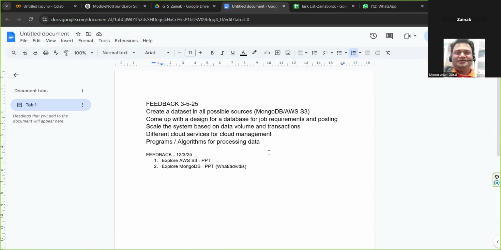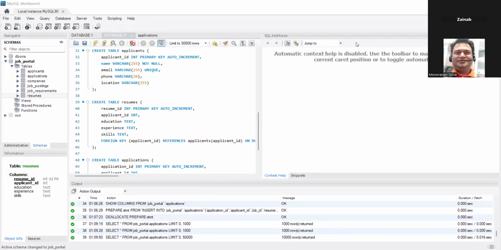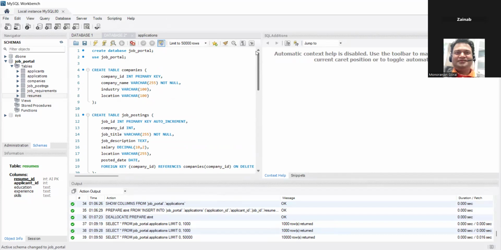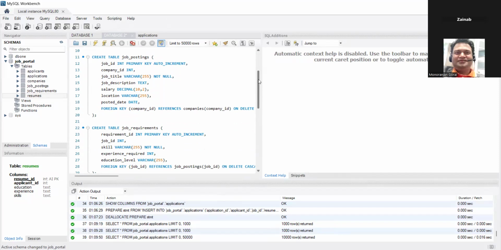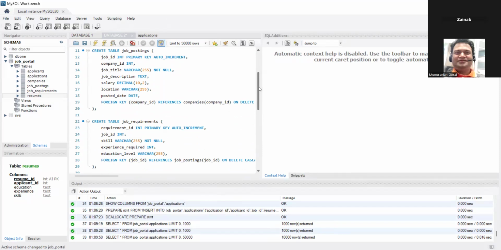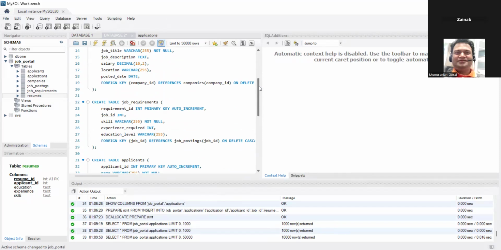But I have already done that. It's there in the SQL workbench. Show me. Is it visible? This is not database design. This is called a query. Do you know the difference between database design and database query? Yeah, you're asking for the whole schema diagram, right? Yes. All right, I'll create that schema diagram as well for this.